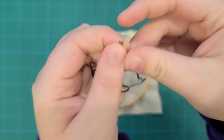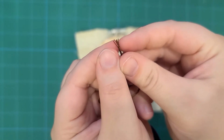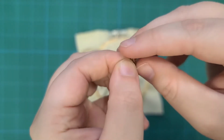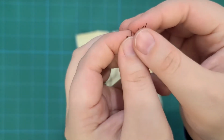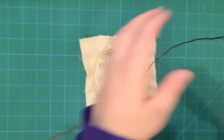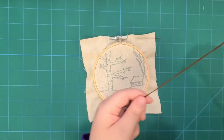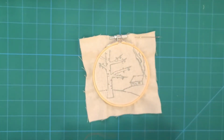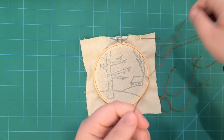So as we zoom in, you can see a little bit of those 6 strands that I'm talking about. And what you're really going to want to do here is to separate this into 2 3 strand sections, like so, and pull them apart. You can see that I'm running my fingers down the floss to try and make sure it doesn't tangle. It might take a little bit more work or less work for you. And then once they are separated, I'm going to place one of them to the side for later use, and I'm just going to wrap it around my fingers.